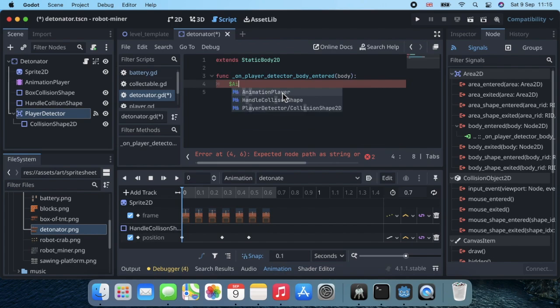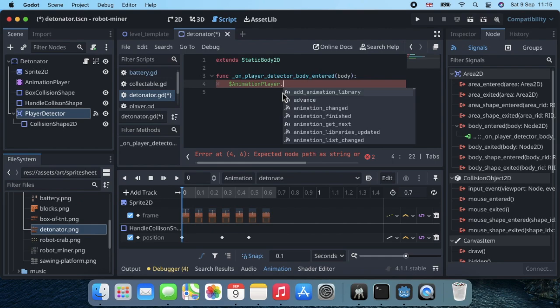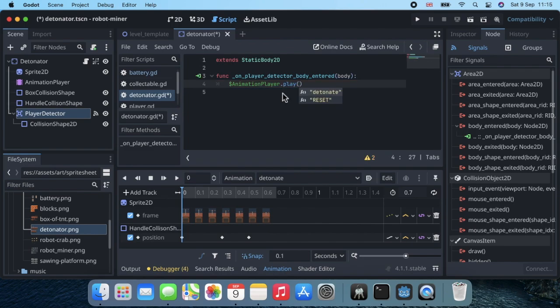So I start typing animation player, and it should do it for me. animation player dot play, put the parentheses in, and it should give you a choice. So it's detonate or reset. So detonate is the one we created. Reset is the single frame that it goes back to once it's played the animation, if you tell it to.